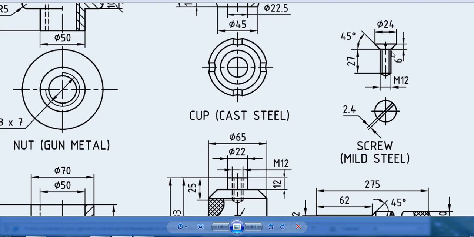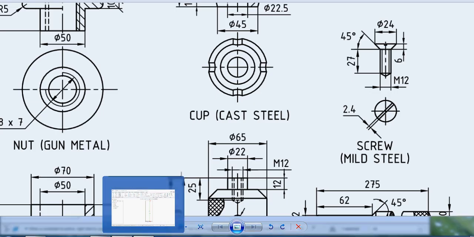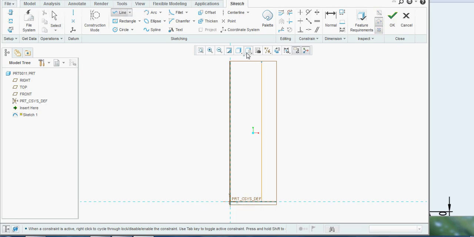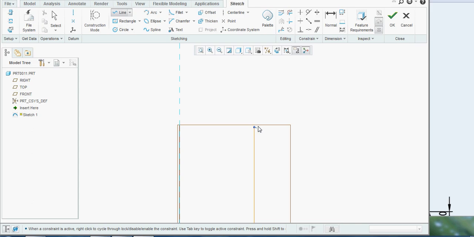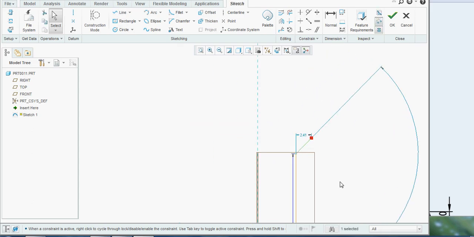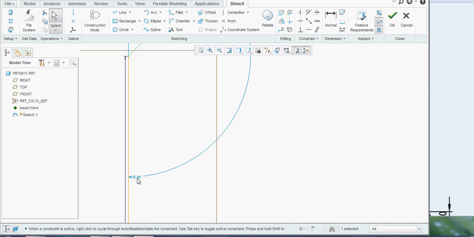Then we create an inclined line. Line angle is 45 degree. Plus 90, plus 45 degrees.